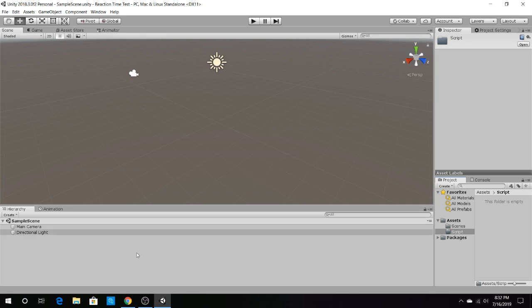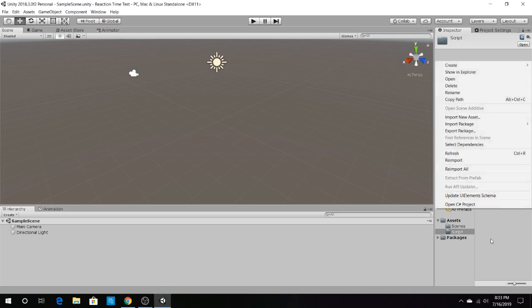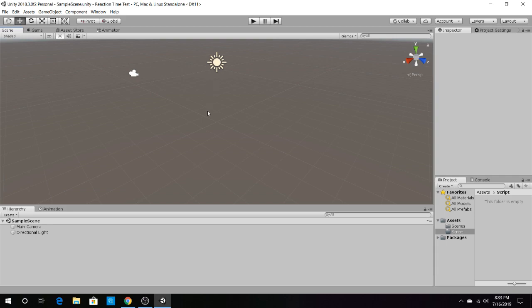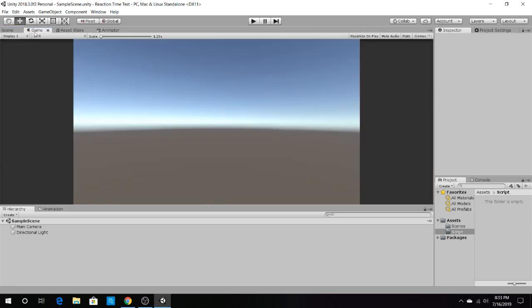So basically here, I'm going to be making a reaction time measurement thing. And I already have the idea of how it's going to do that. Most of this is actually just going to be setting up UI, because I won't really call it a game.